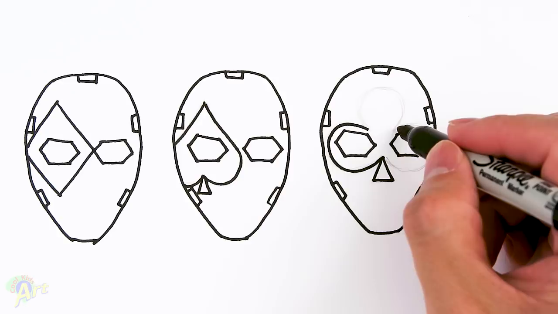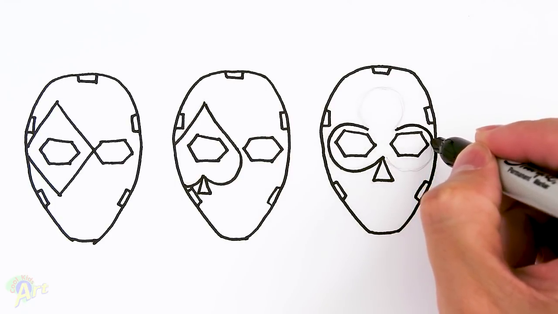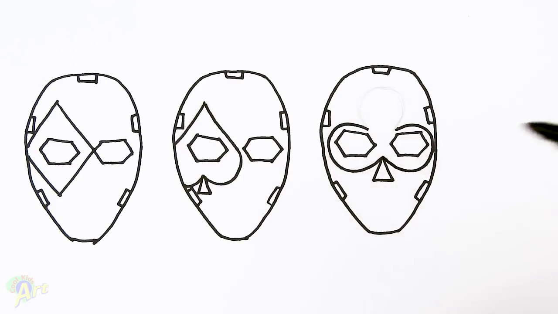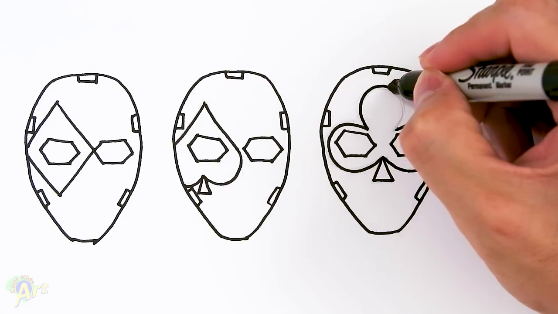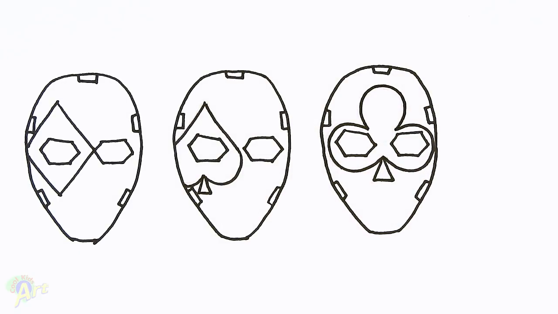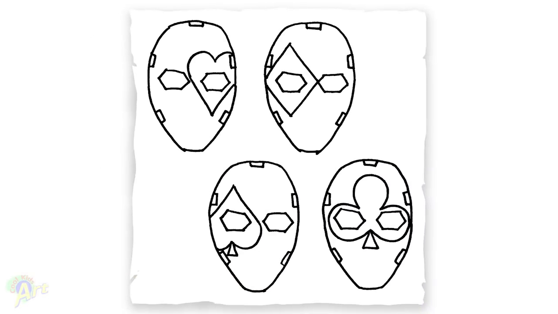Alright, and now for the other side, so again, up here. Once you have that curve done, we're just gonna draw one more curve on the top here. On the corner here, we're just gonna go up, curve it, and come back down. Okay, so very simple and very cool looking mask, awesome looking character. So that's it for these mask variations.